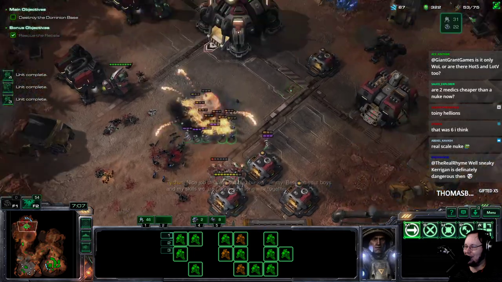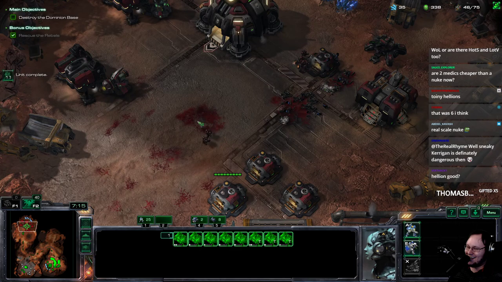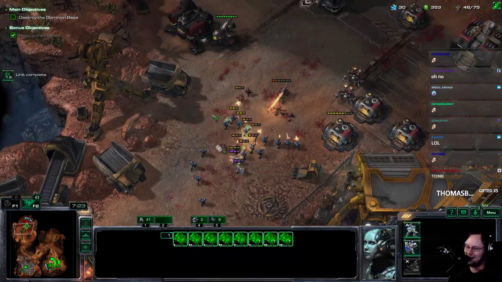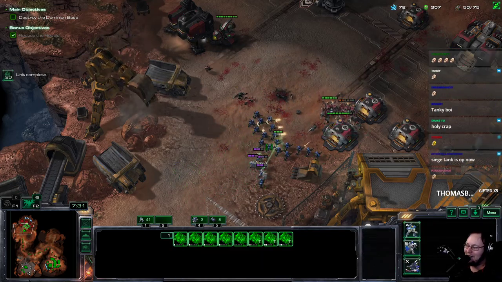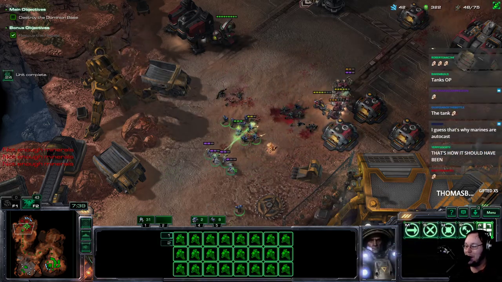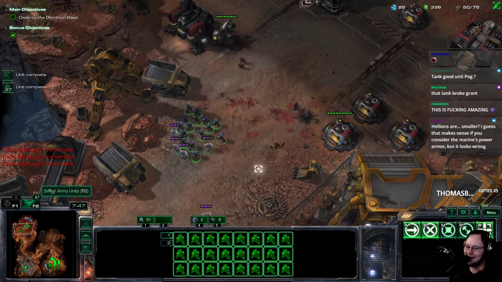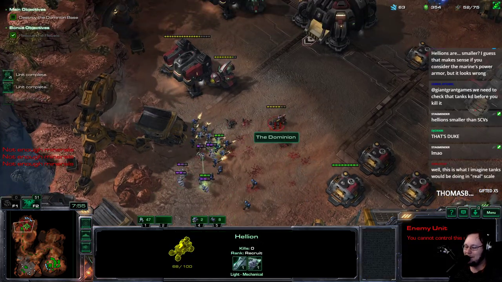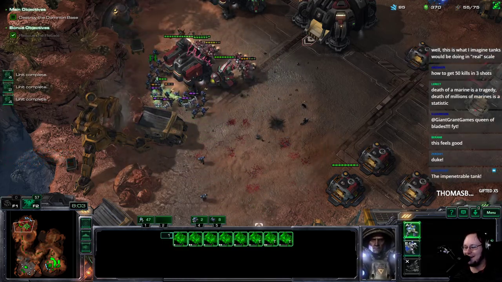All right, let's go get him. Let's take him. That's a StarCraft 1 tank right there. Also, the AI knows how to repair these hellions. Oh, we need more guys. Let's see if we can take out this barracks to stop them from reproducing. This is so amazing. Oh, I love this.